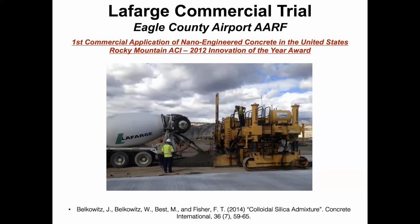It had really good bond values. The problem was you only could do that out of volumetric mixer trucks, so it wasn't on demand like ready mix. So it kind of limited you on your location and your schedule, because there were only so many providers and suppliers that would be able to produce that. And then you have on-site storage of your materials that you had to do. And so it was kind of logistically difficult.